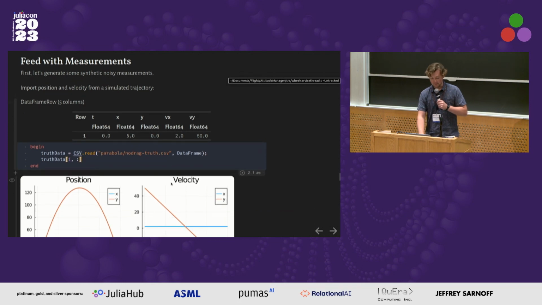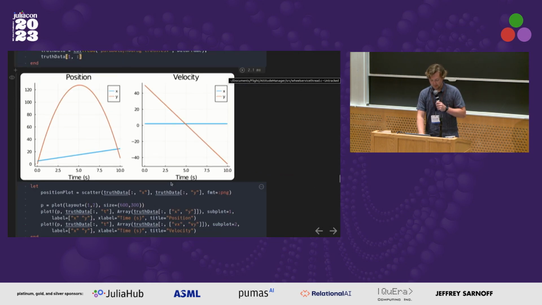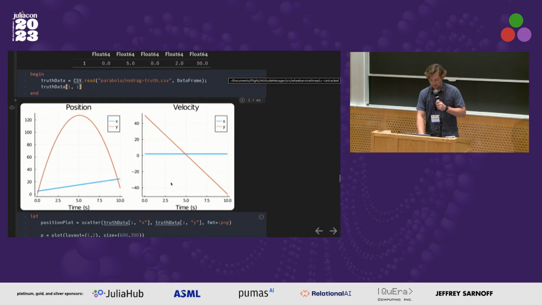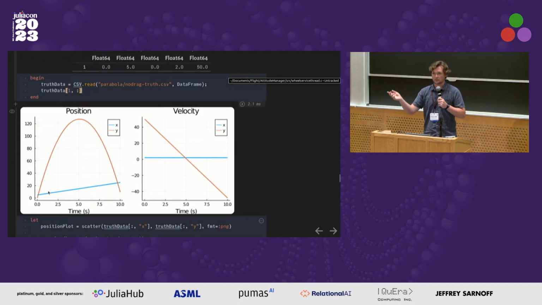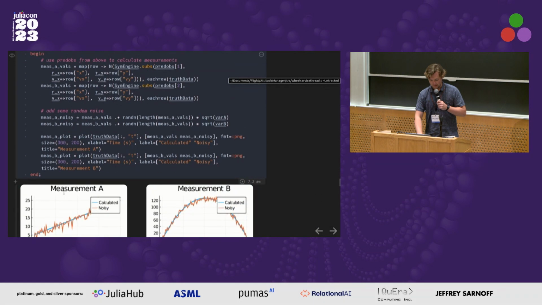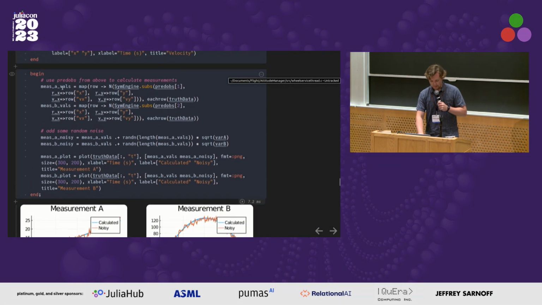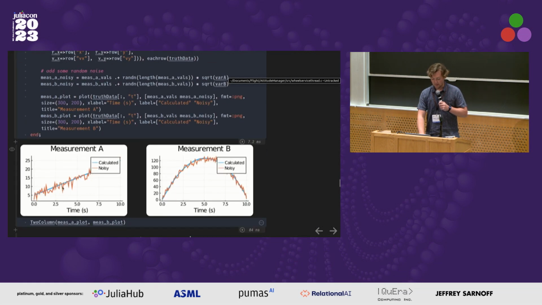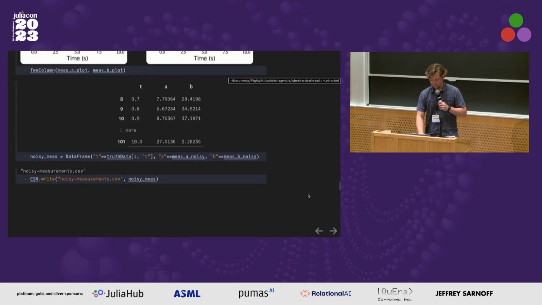The last thing we need quick is some kind of dummy measurements. So I have these pre-computed, just the trajectory of a ball through space. I'm going to load that in. And then here, I want to take our predicted observations from before and apply them to each row of my simulated data. So in this case, all we're doing is pulling out X and Y position, adding some noise, and we're going to save this orange line to a file, pass it into the C function. Yep, we're just going to save that out there.